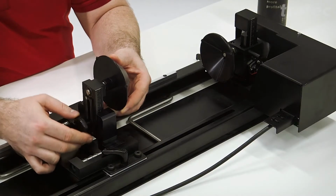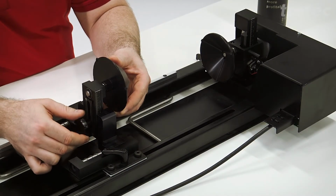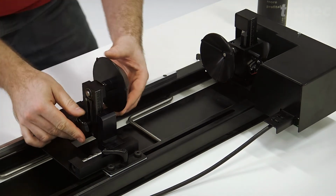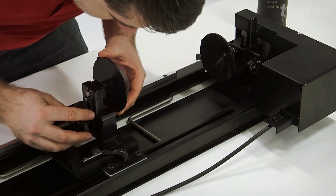You also have the possibility to adjust the height of the cones. You have a scale on both sides so you can align the height of both cones equally.